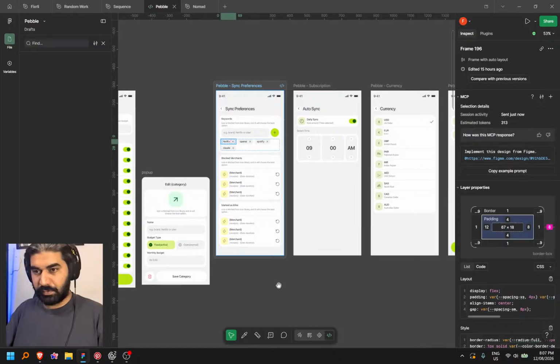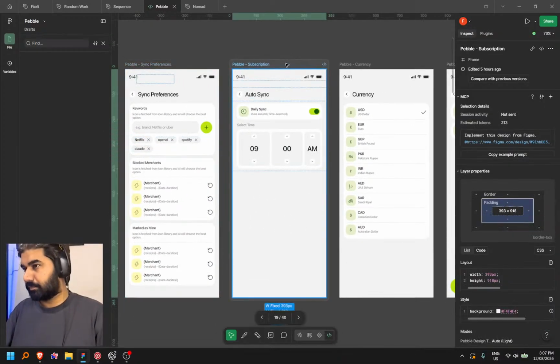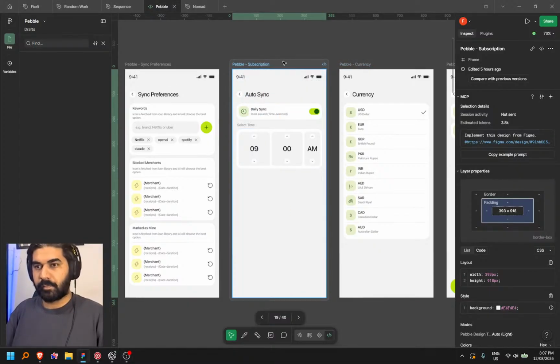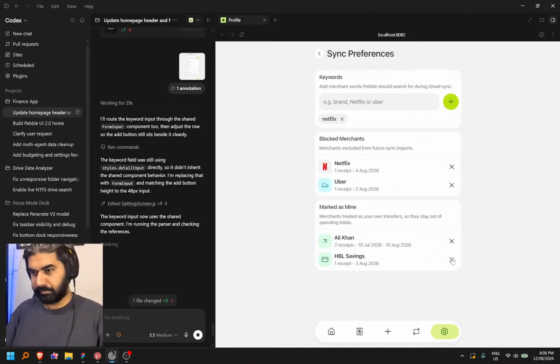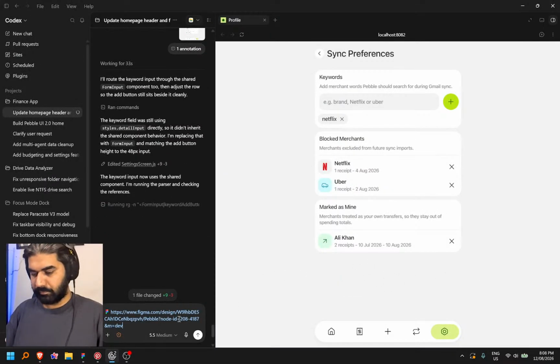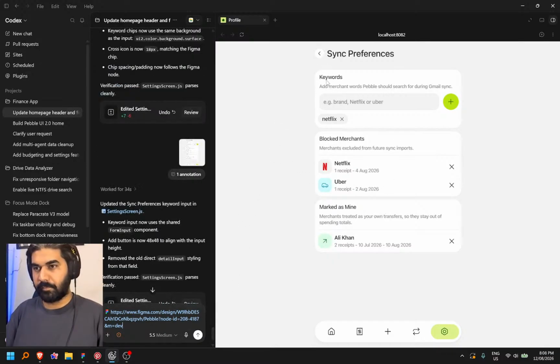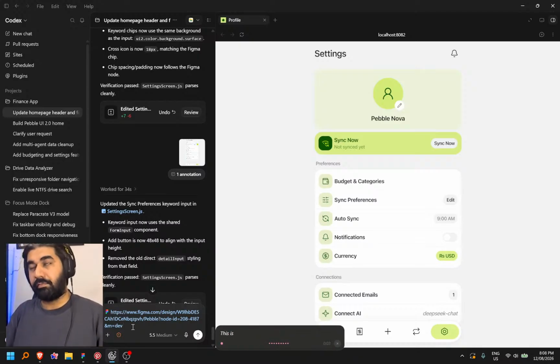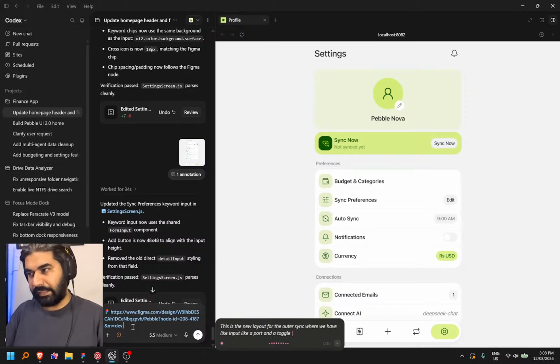Let's go to the next one. This is a new layout for the auto sync, where we have an input like a port and a toggle, and a time selector.